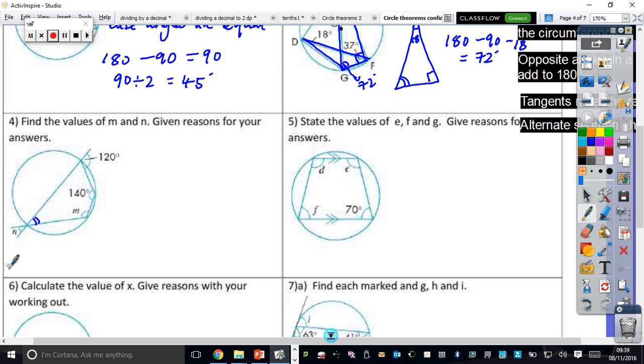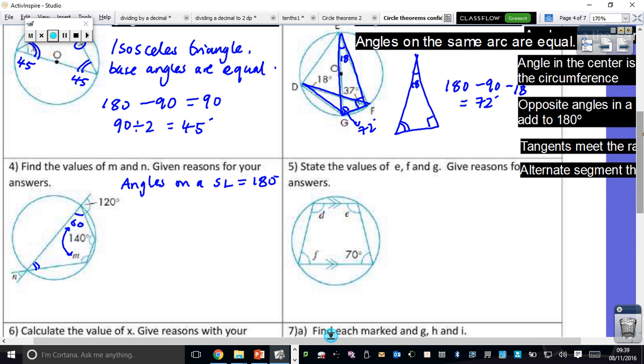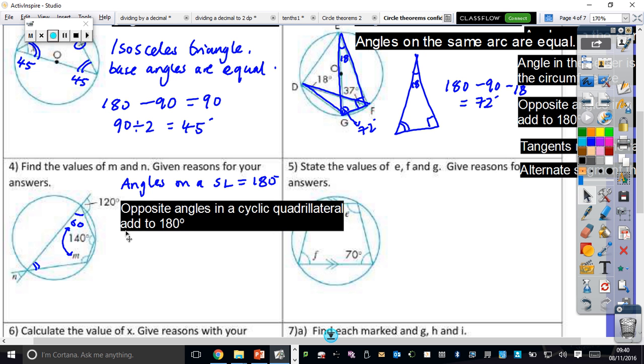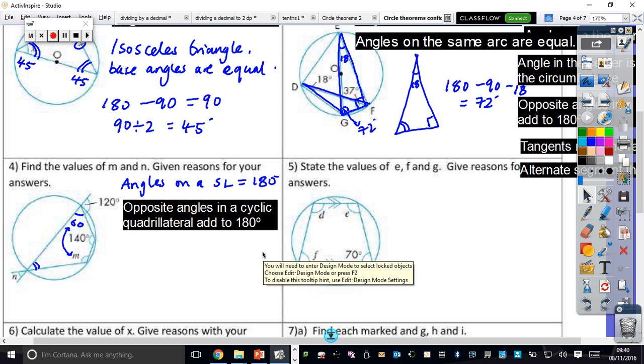So I'm going to go for angle M first. And I'm going to find this angle here to be 60, because angles on a straight line equal 180. I've abbreviated it this time. That's 60. And now I've got angles in a cyclic quadrilateral, which is a four-sided shape, and these two, if I don't look at, are opposite each other. Okay? So the opposite angles of a cyclic quadrilateral equal 180, so I best write that down. Okay, and if that's 60 there, that's going to be 120 there. So M equals 120, because they make 180 degrees. That's that one.